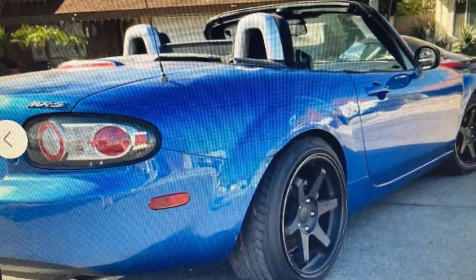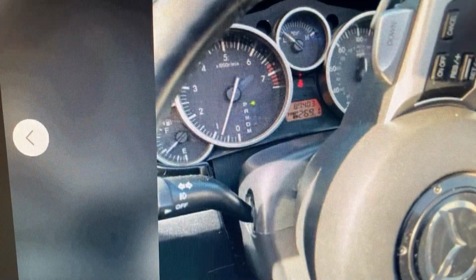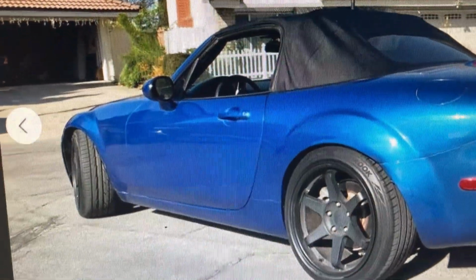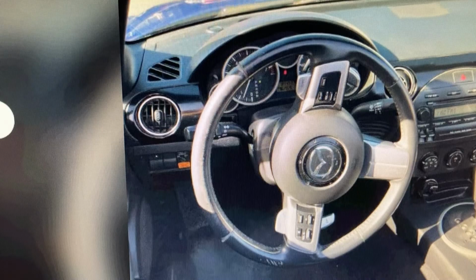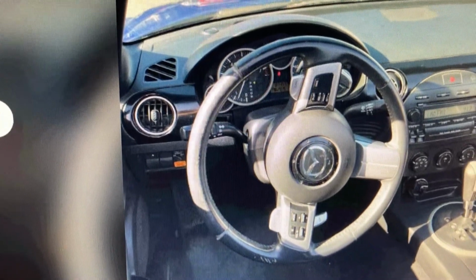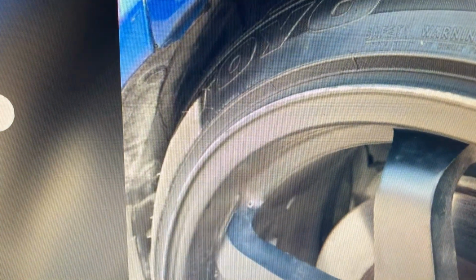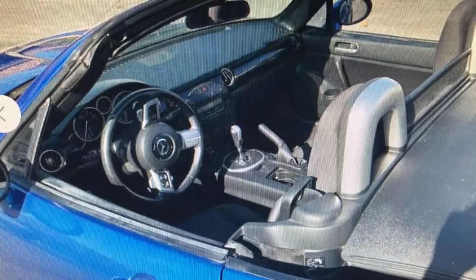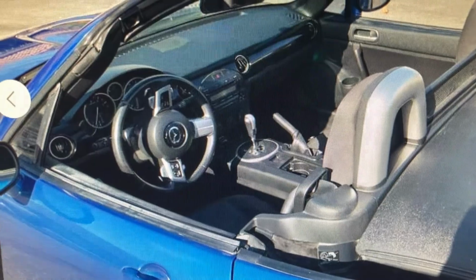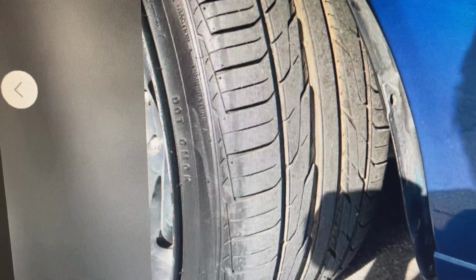I am currently looking for a Mazda MIATA to convert to a race car for the MX-5 challenge. That was a series I eventually want to do, but at least for now I'm going to convert a MIATA into a race car. That is my plan, and I found one today actually for a pretty good deal. It's in Orange County. I am not in Orange County, so I'm gonna have to drive up there, but I'm gonna go see it today, see how it goes, and I'll let you guys know how it goes. See if we'll go home with a new car.